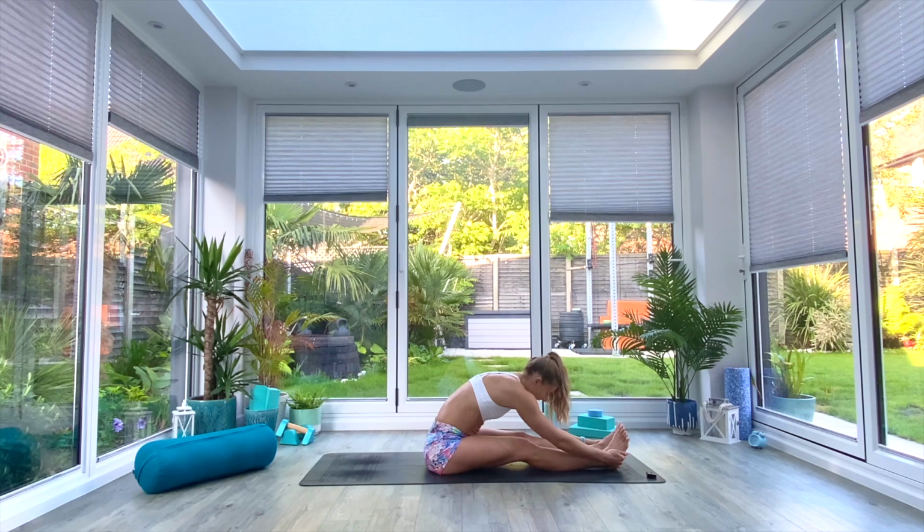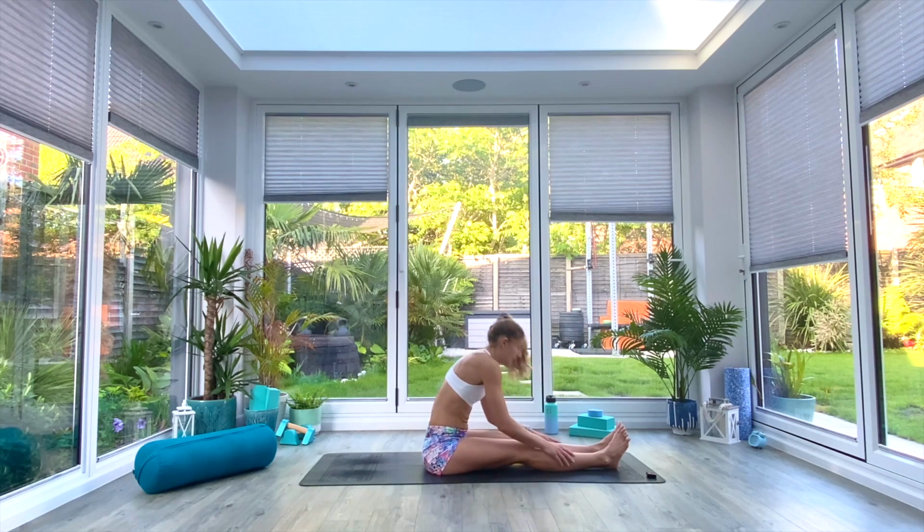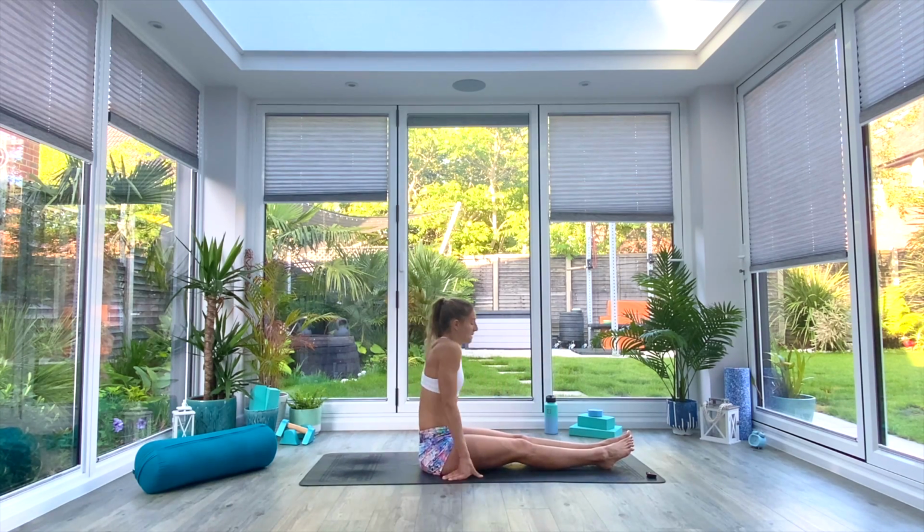Inhaling to find length, exhaling to fall deeper, and you can make this dynamic if you want to, by just lifting and releasing, and then exhaling to lower and deepen the stretch. Two more deep breaths. Exhale. And then slowly inhale as you come all the way back up into that seated position.